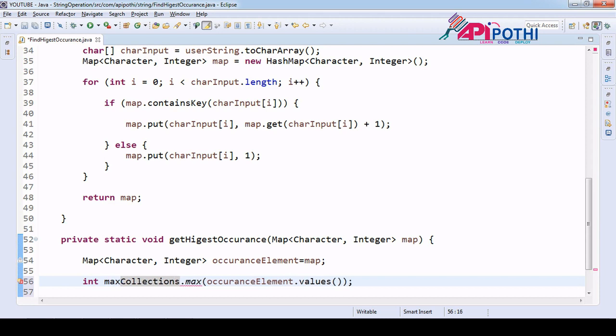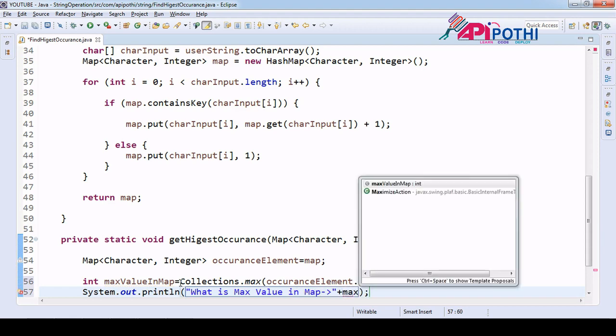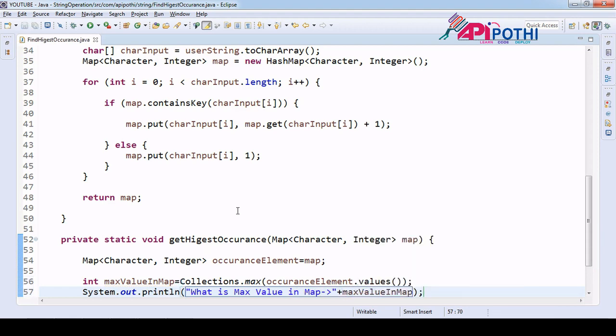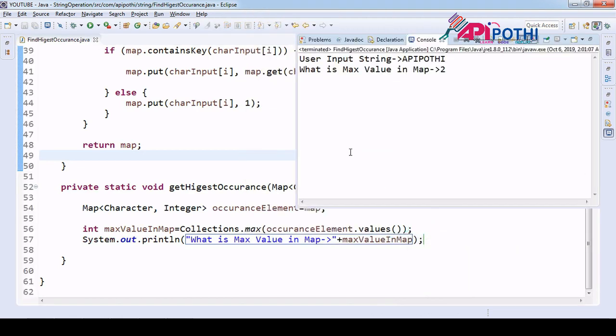So we can say max value in map. Okay, we can print it. We can say what is max value in map. What is max value? Okay, now right click, run as Java application. Max value in map is 2.